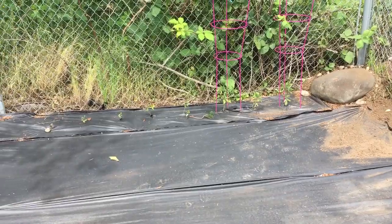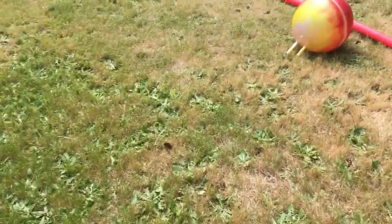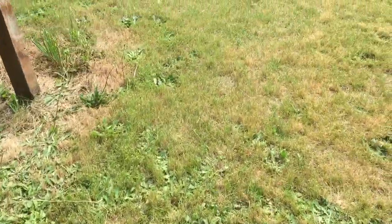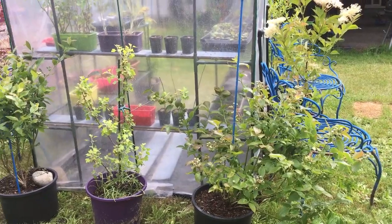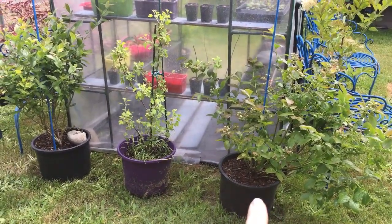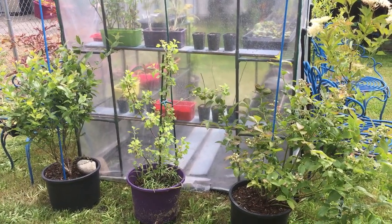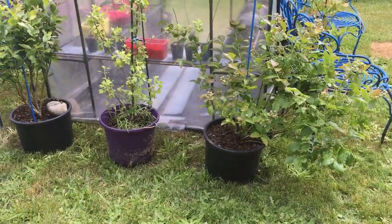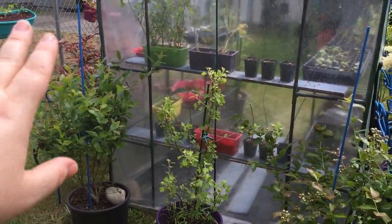I'll just have a little bit of tomatoes and not try to grow a ton of food - it just is what it is. I've got so much extra comfrey coming up in other pots too. I moved the other two blueberries so I've got two blueberries on the front of the greenhouse, two on the back, the Crendle currant in the middle, and elderberries on either side. I've also stuck rocks in a lot of the pots to help anchor them down because when the wind comes through, the big-leafed plants act like sails and get knocked over.